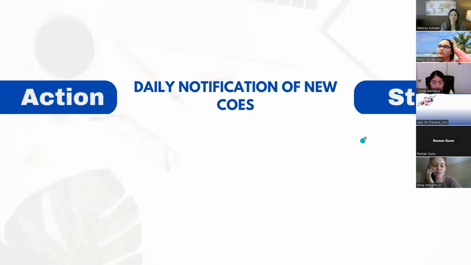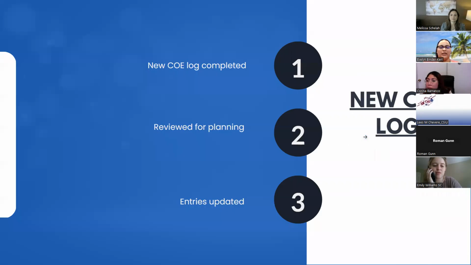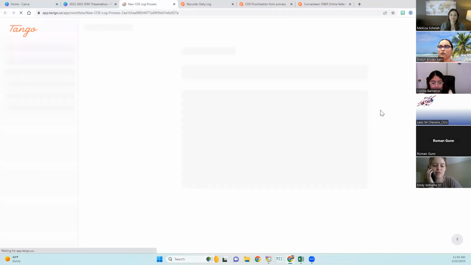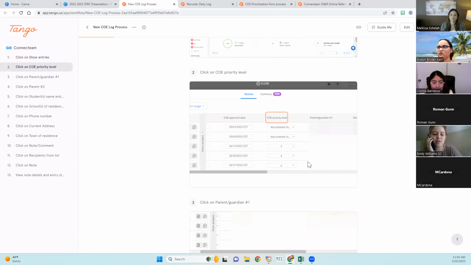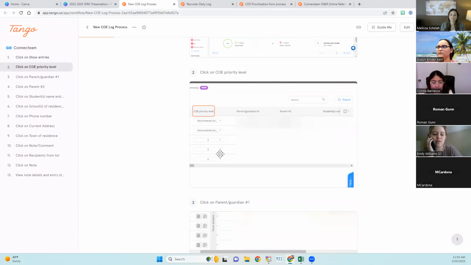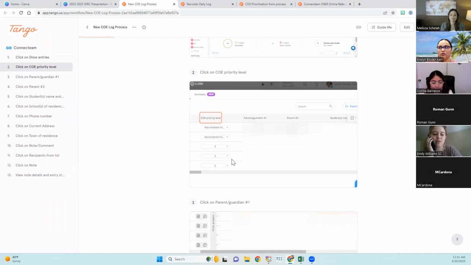And so with those COEs, the way we get that information to our support service staff is I complete this form, and then our service providers receive that information for that new COE. It kind of goes along with that earlier point, determining who we see first and who's new to our areas and what areas they're new to. And this is a new form that we've just started using, so you'll see there's not a ton of data. We switched from a different system. So that just shows that priority level that I showed you in the last form.